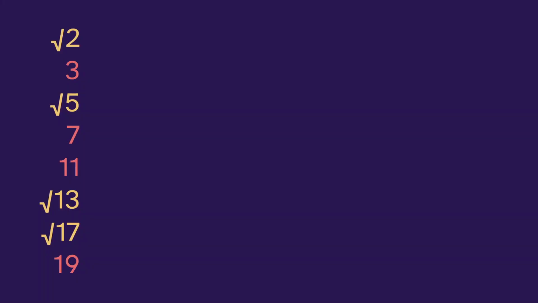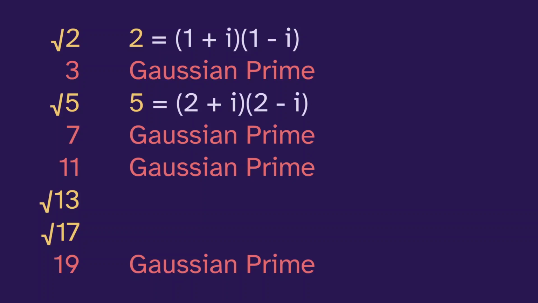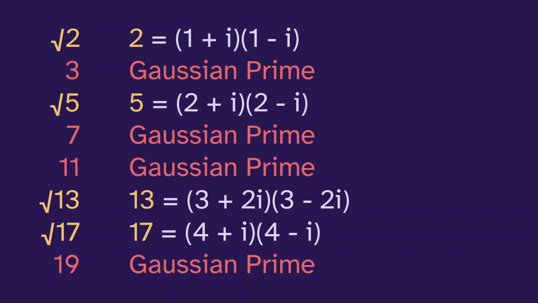So if we look here, we see the primes and how they appear either as a square root or just as themselves. For the ones in red that just appear as themselves, these are Gaussian primes. 3 is a Gaussian prime, 7 is a Gaussian prime, and so on. For the rest that appear as a root, these primes are a product of two Gaussian primes. So 2 is 1 plus i times 1 minus i. And 5 is 2 plus i times 2 minus i. And the same is true for 13 and 17. And this is the case for all real primes. And so there's a correspondence between the Gaussian primes and the real primes. And so this correspondence makes it much more straightforward for us to find the Gaussian primes.